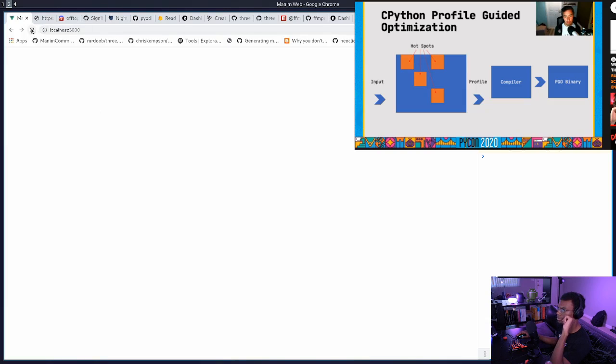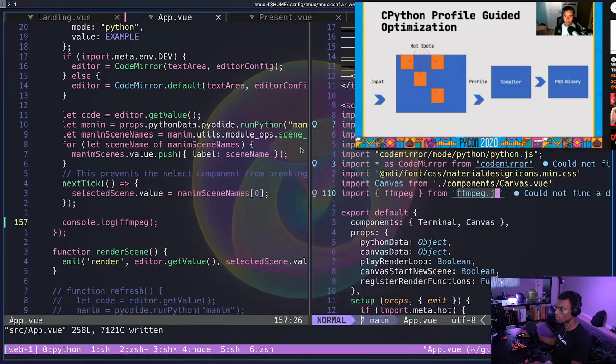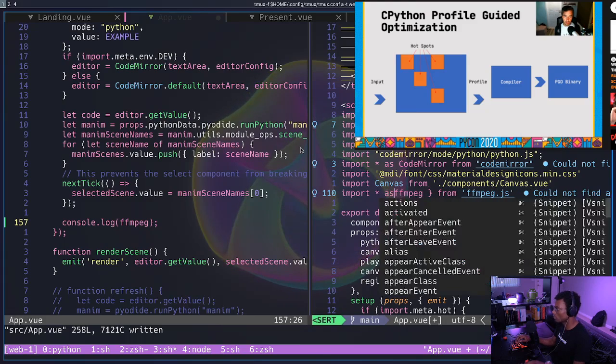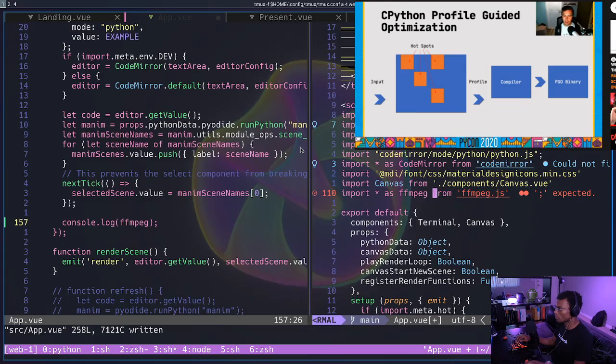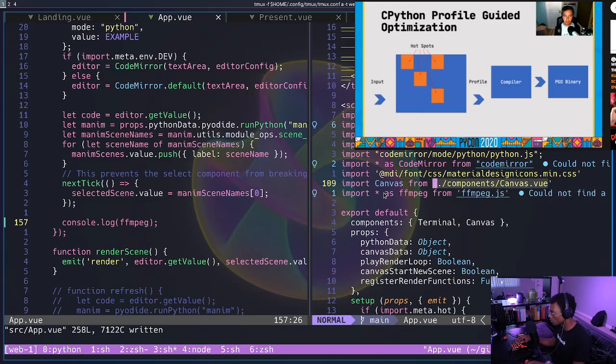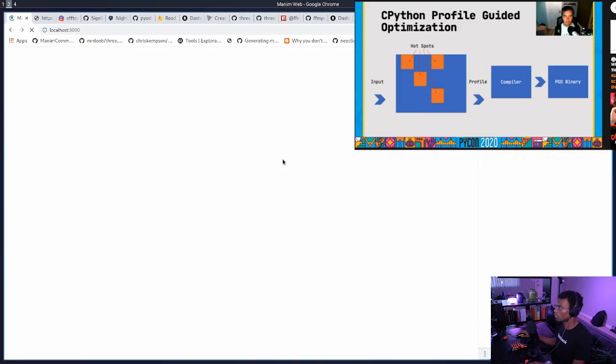If you want to run your own profile, you can download the source code and run your own profile. But you're probably going to come up with a similar answer, which is that there are parts of the CPython binary which are run a lot, and those include things like dictionary key lookups, hashing algorithms, stuff like that. There's small functions which are run a lot in the lifetime of CPython, and those are already optimized.